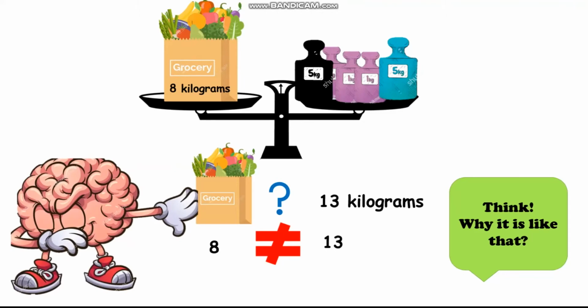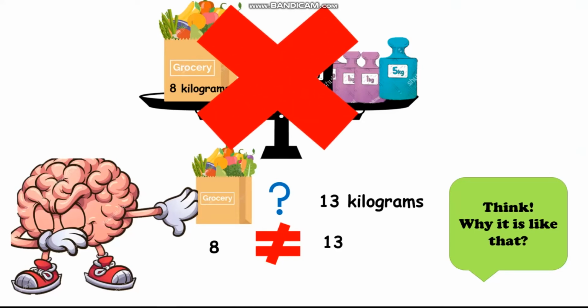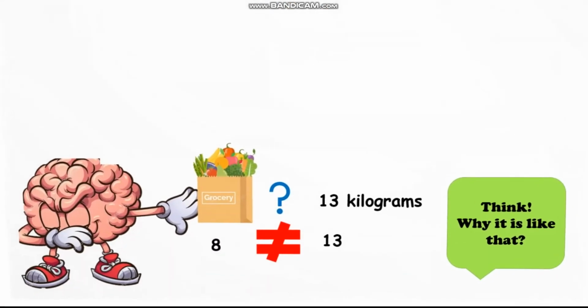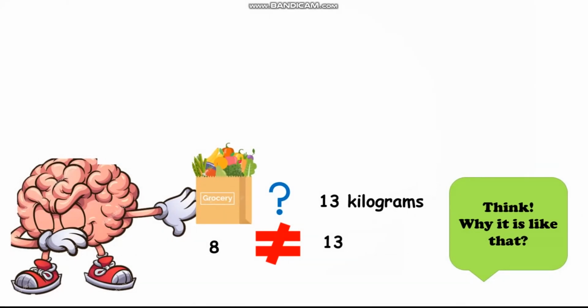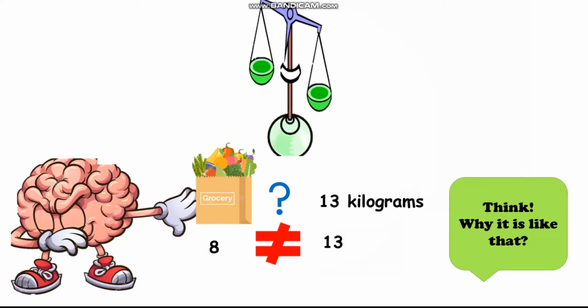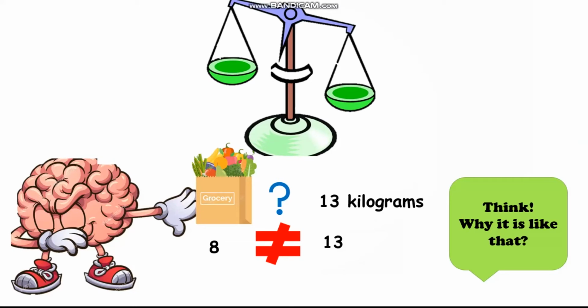Oh, it's so frustrating, I think. What else? Yes, also there is a wrong representation here because the balance scale looks balanced. So we should change it. Think about the correct way of this representation. How should our balance scale look? Yes, it should look like an imbalance condition. So it should look like that. This is an imbalance case.